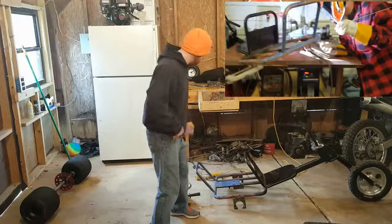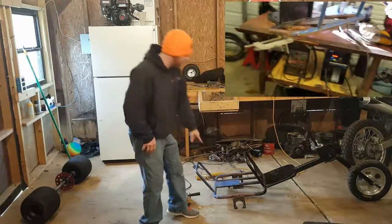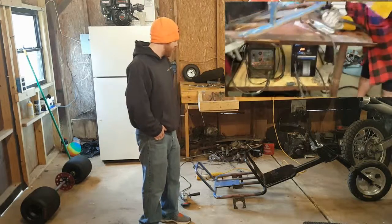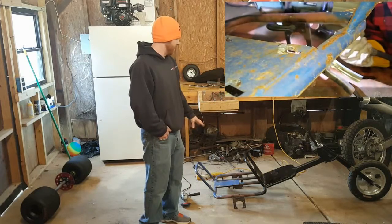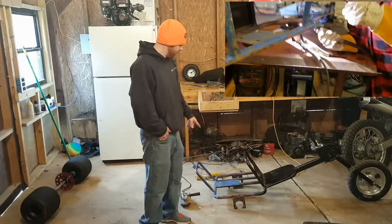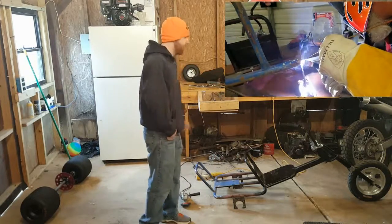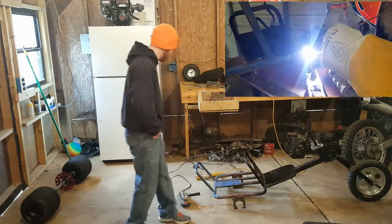So what I did today was we tack welded on these hangers, and I'm going to knock the paint off of it, and then I'll get it painted up in another video. But today I'm going to knock the old paint off, get it down to bare metal so I can paint it, and then I'm going to mock up the rear end, just to give you an idea of what that's going to look like. So let's get into it.